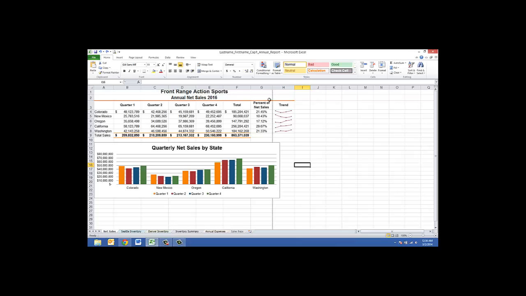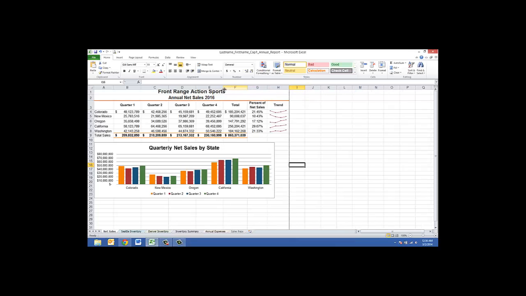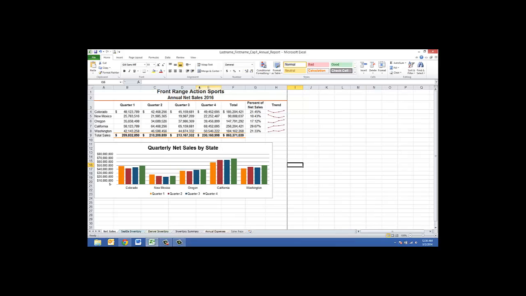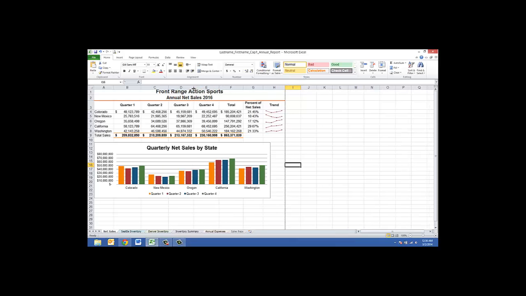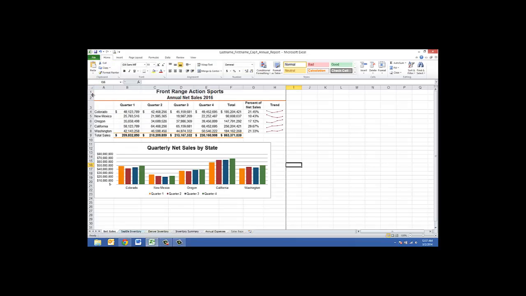So I am going to adjust these columns a little bit. So that's not exactly in the instructions, but to make it work, if you were experiencing an issue, that's how you can fix it. So now you can see, well, aside from my heading up here, let me go fix that.